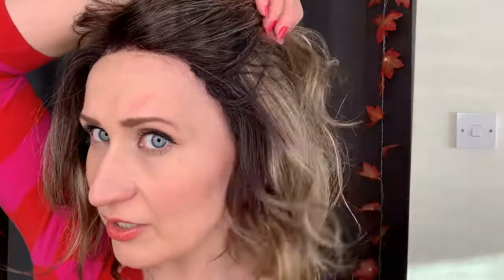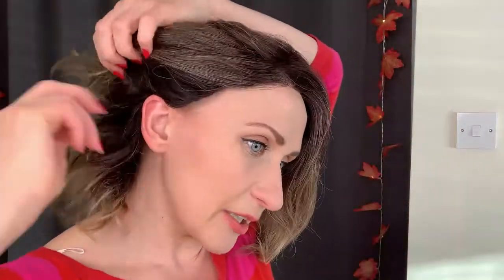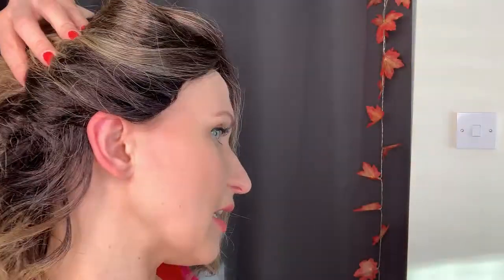You can pull some baby hairs out, but unfortunately with the size of this cup being quite big, the ear tabs fall very low on me and I will not be able to have a comfortable ear tack on this. So it's one of those things unfortunately for people like me with smaller heads — as you can see it falls really down behind my ear.